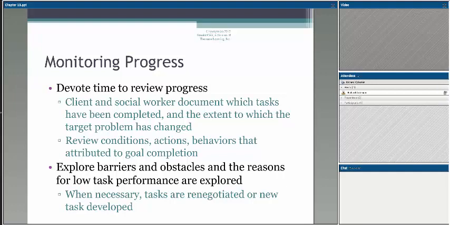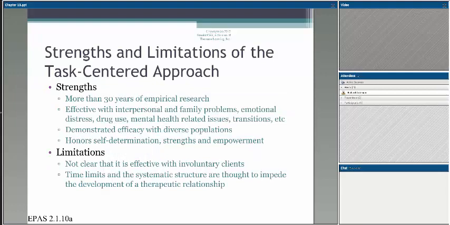We might want to do something different with that particular kid who's not making it in school because of behavioral things. We may want to look at whether the approach that we utilized in terms of the tasks that were set is going to be the right one, or whether we need to make some adjustment based on the level of progress that we're actually having.